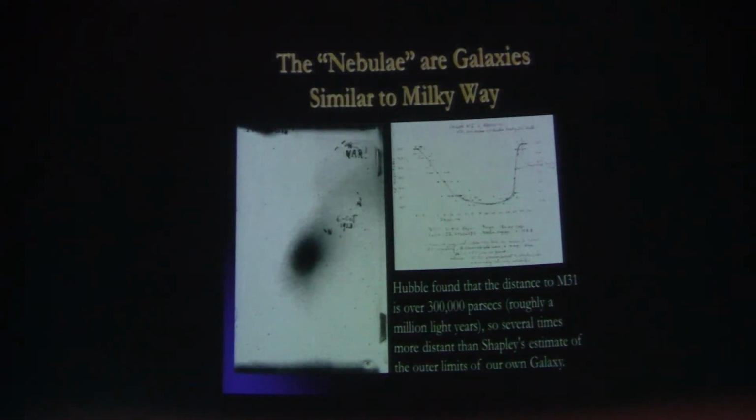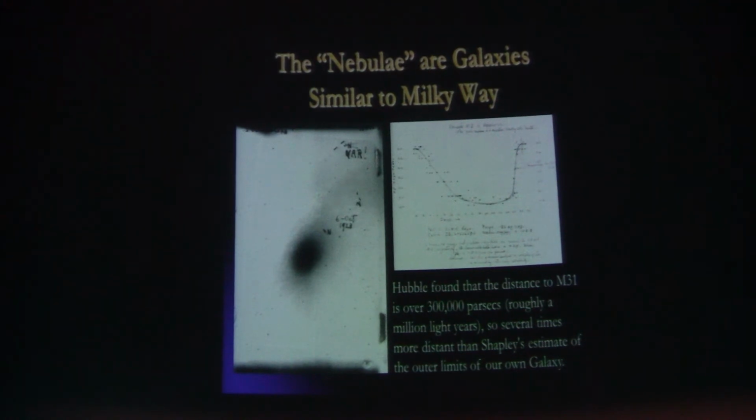What he does now, this was 1914, this is now 1923, he takes images using photographic plates and the new 100-inch telescope of the Andromeda Nebula, and he takes many such images, and he discovers that some of these stars are actually variable. They don't stay put. There are these Cepheid variables. By measuring how bright, or rather how faint, they are, he can derive a distance to the Andromeda Nebula. And that distance, although very incorrect by today's standards, about a factor of 3 too short, is still much, much bigger, almost 1 million light years, than the size of the galaxy that Shapley has measured.